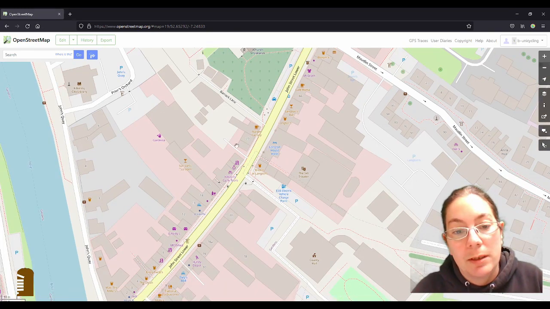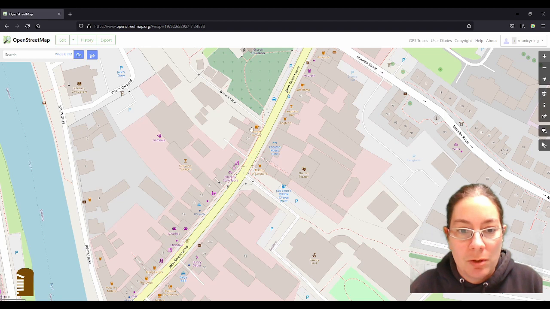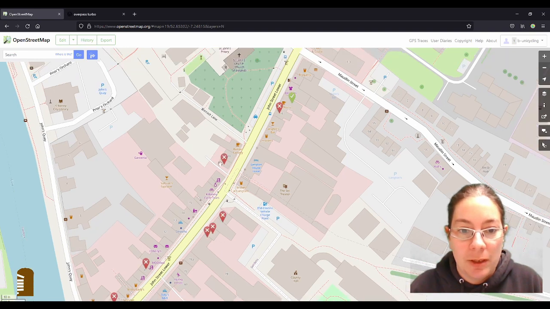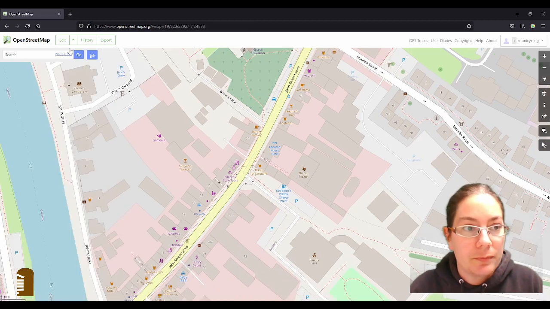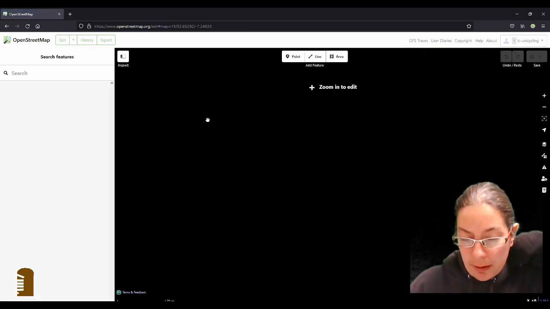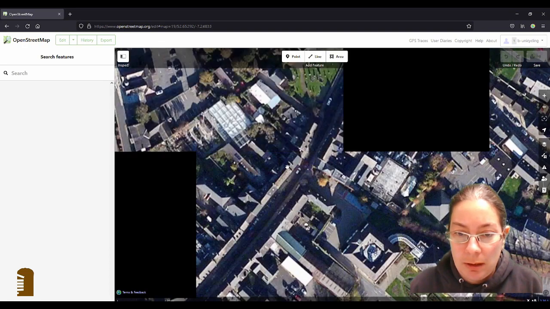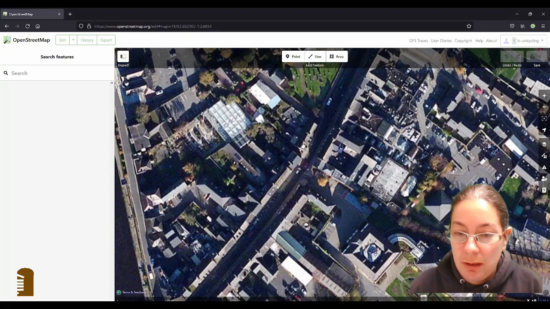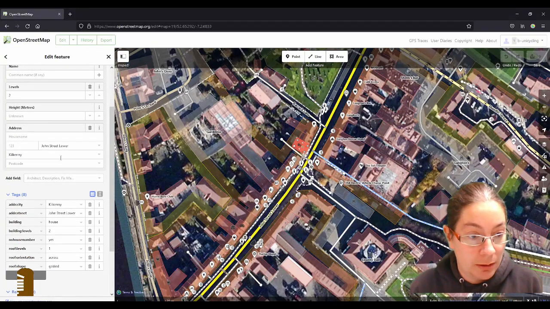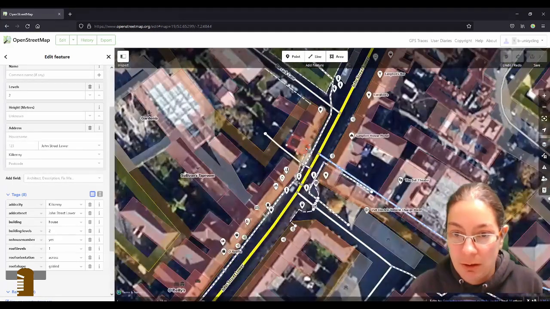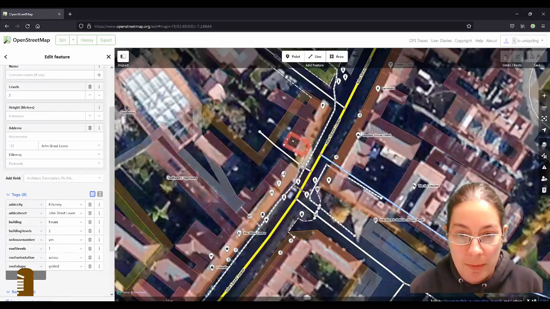I'm going to start with number 19. I think there wasn't a number on the door, but it's next to number 20 and it goes up on John Street. So there's the note and it just says 19 vacant and it's the whole house. It's where Lewis's used to be. It's a blue house and I think the whole house is vacant. It might have changed ownership, but nothing is happening there. So you just mark the house, because the whole building is vacant. It's not just the shop inside. Just mark the building.